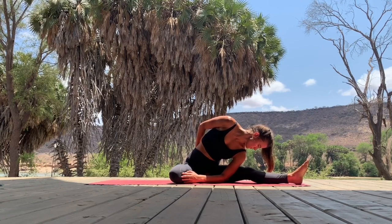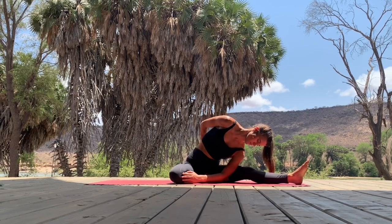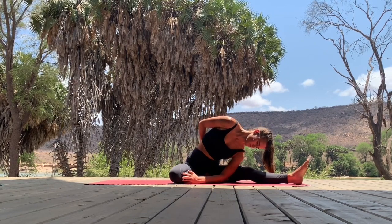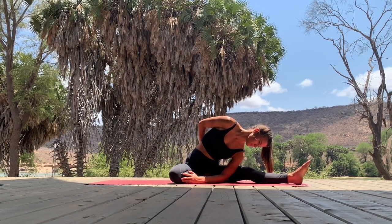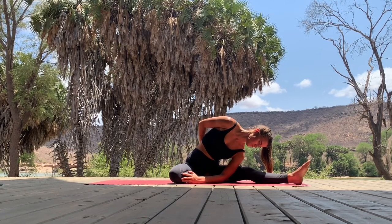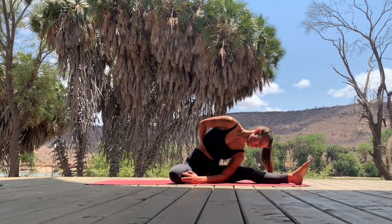The goal isn't to reach the left foot. If you can reach, you can use that left foot to help guide you deeper into the stretch, or it may be more comfortable for you to bring the right hand behind, holding there for a few moments, enjoying the stretch down the right side of the body.